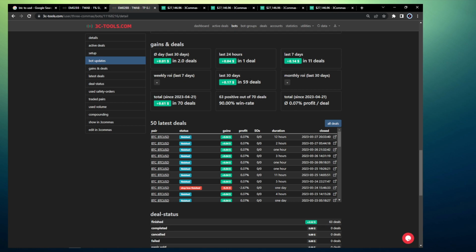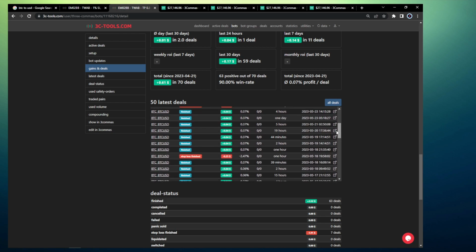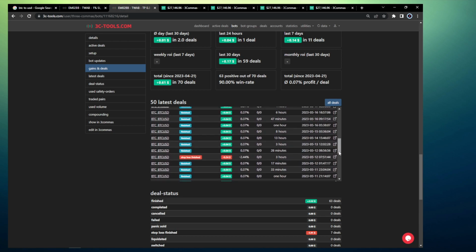As you recall, as I was showing you in 3C Tools, that's exactly what was happening here. 26, 25, 24, that's the stop loss amount when we were stopped out. And as I mentioned, only making 4 cents. But again, you can scale this up to 100 or 1,000.